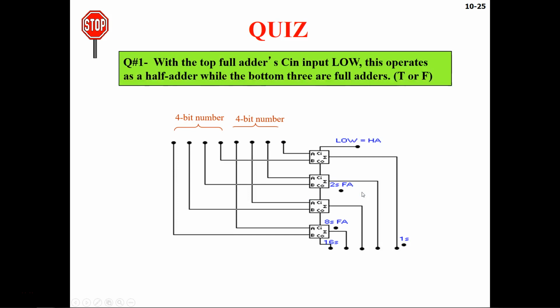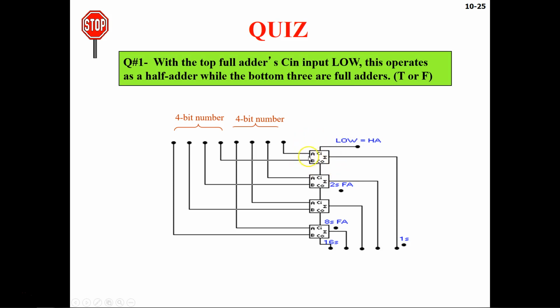Now next is the quiz, and this is interesting. It says that with the top full adder's C in input low, this operates as a half adder while the bottom three are full adders. So is it true or false? It is true. If you look closely, this top adder is actually a full adder, but if you tie this C in, the carry in input, to low, then this will act as a half adder.